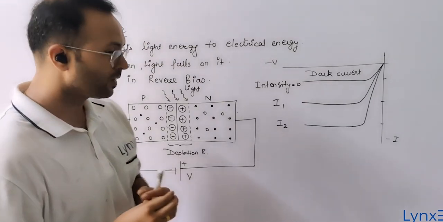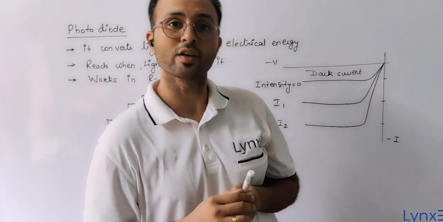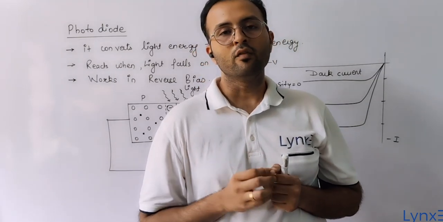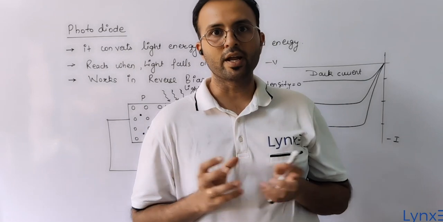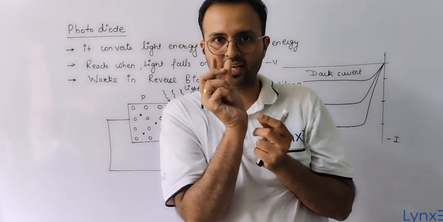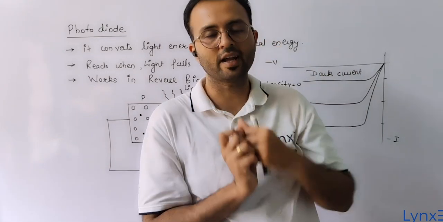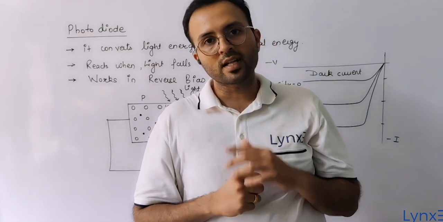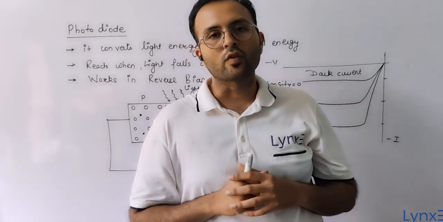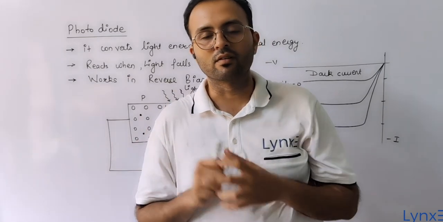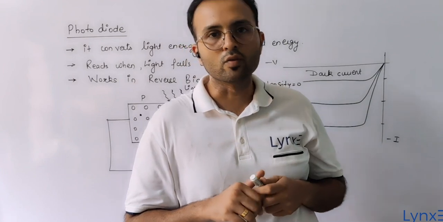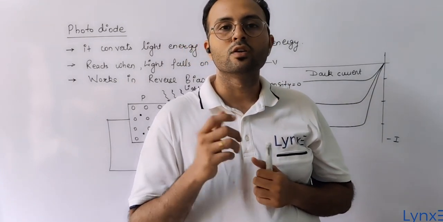Now, students, you have to understand where exactly the photodiode is used and what its applications are. A photodiode is made with a case that has a glass opening for light. It is used in a burglar alarm. Suppose a thief comes near a locker in the dark and uses a light or a torch.